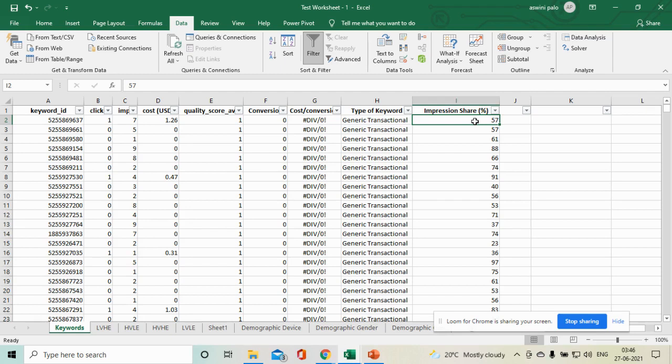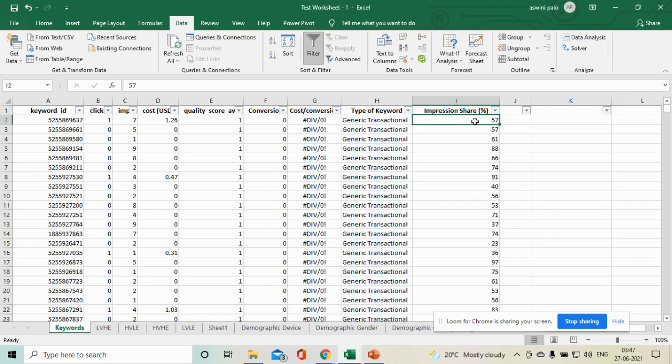These are some of the reasons why you somehow fall behind these competitors. So what exactly happened? Let's say, for example, as I have already told you, 5 lakh is the monthly search volume, and let's say you are being showcased for only 1 lakh impressions over a period of 30 days.